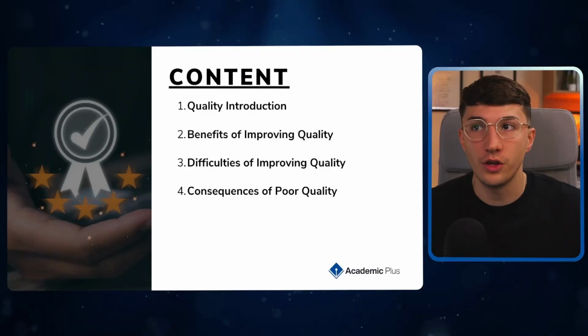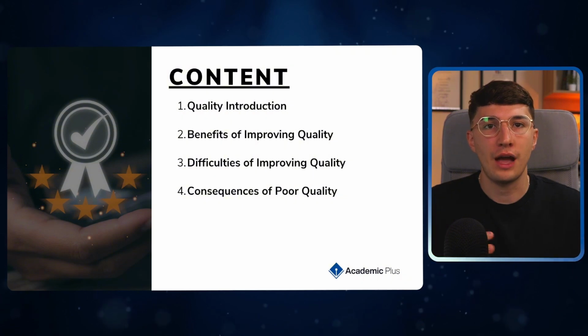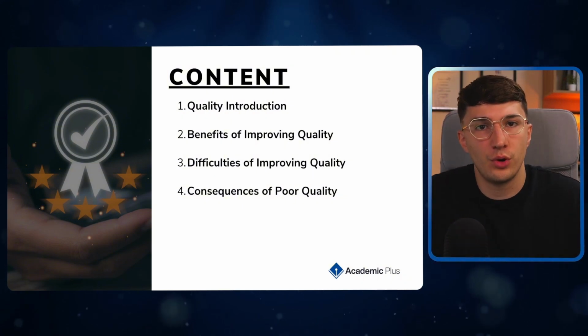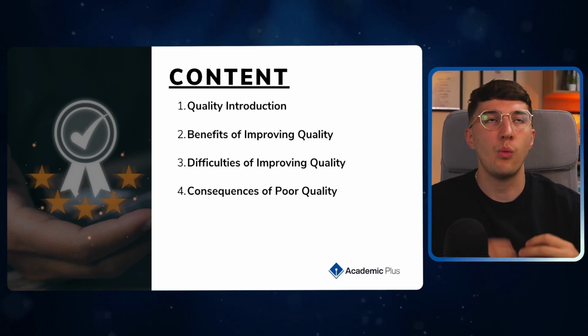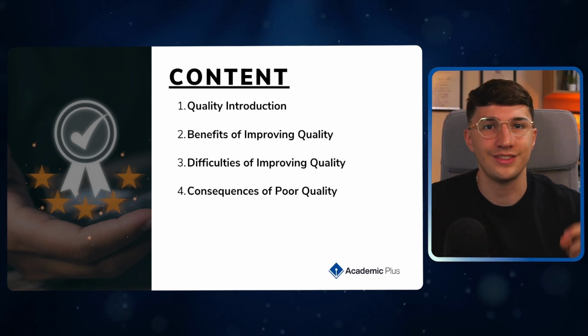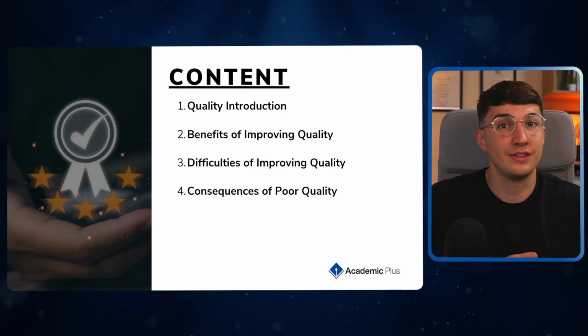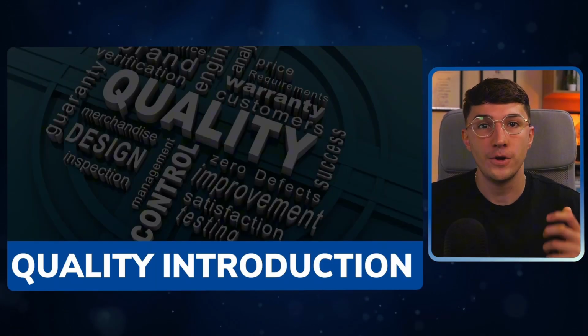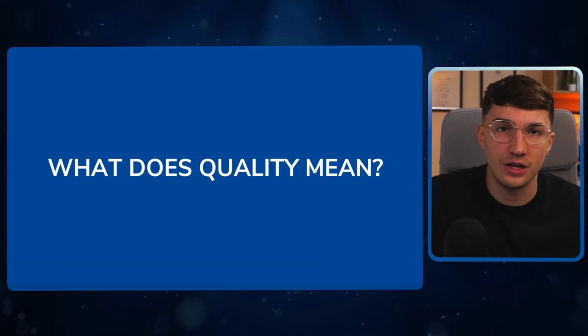Today what we're going to do is once again take a look at what quality actually means. Then we're going to look at businesses who are benefiting from improving their quality and what are some of those consequences. But also, what are the difficulties of improving quality? And then finally, we'll take a look at all the consequences of a business having poor quality. But to start off with, what do we mean by quality? What does quality actually mean?